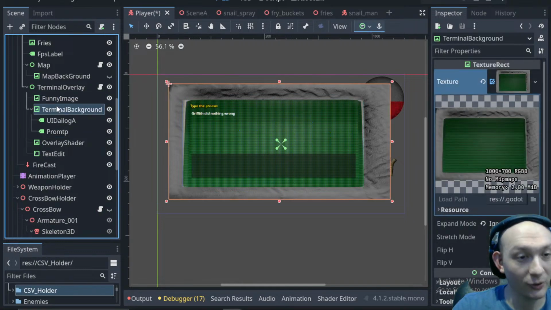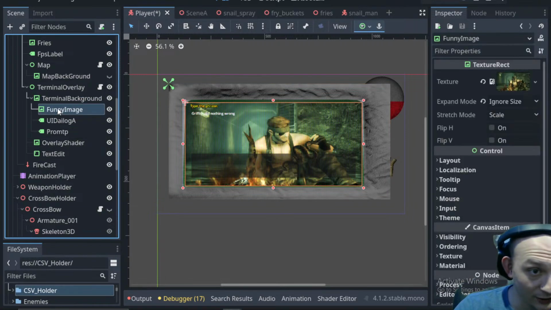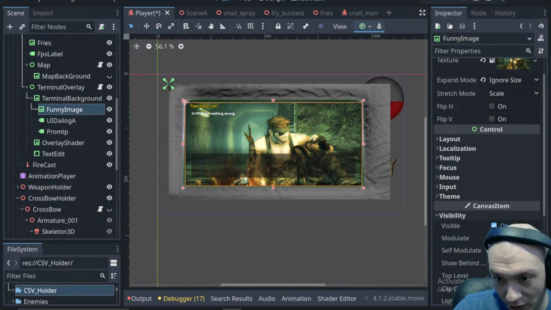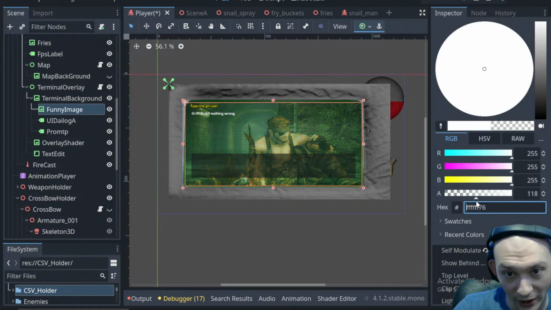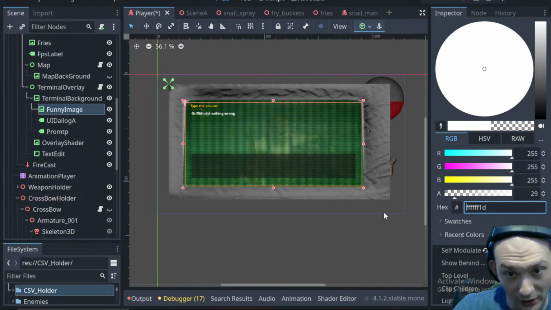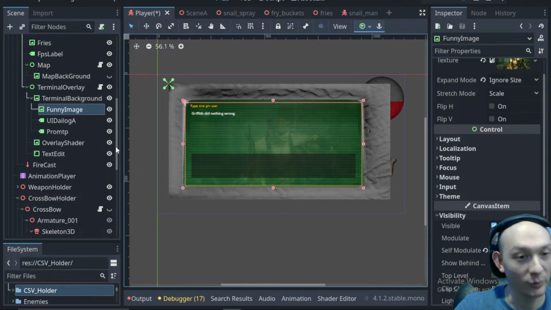Oh, that's right, because the background. So I guess it would have to be here, behind everything like that. And then I can just turn down its visibility. I can go to self-modulate and turn down its alpha a lot. So it's more like this. And I guess now it's more the look I'm going for. So you know it's there, but it's like, oh man, you got a cool little thing in the background.